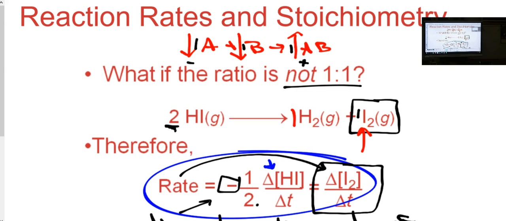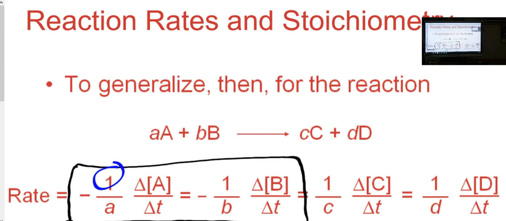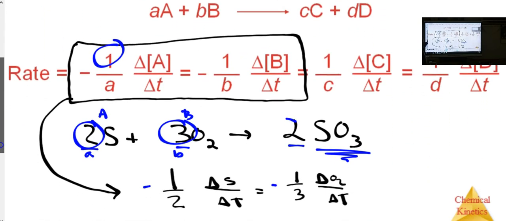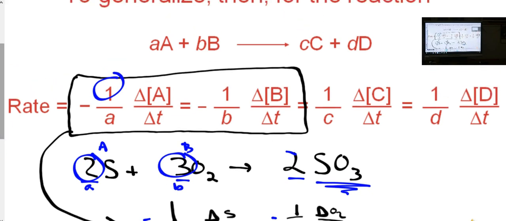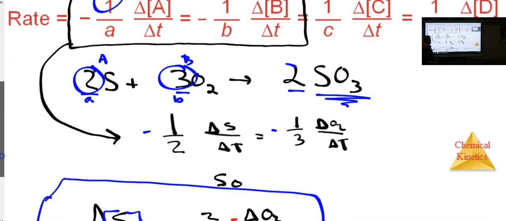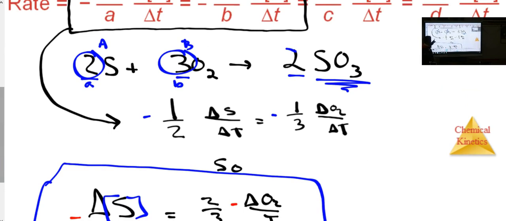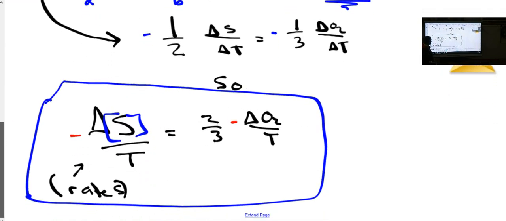All right. Anyway, here's the general, and this is what I really mean by it's the most confusing slide of all time. I wouldn't write that down. Personally, I have never used that in my entire life. But it's just saying you can put the coefficients in the right ways to solve for any rate of any part. So the example just was 2S plus 3O2 goes to 2SO3, and we called that A and that one B, and we came up with that, which comes up with that.